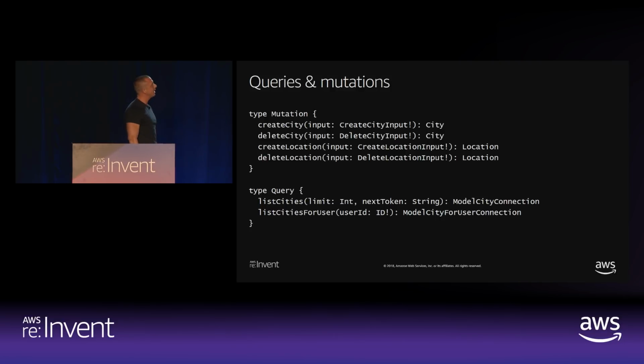Here are a couple of the different operations that will be created for us. We'll have create city, delete city, create location, delete location, and then we'll have two queries. We want to list cities, and then we also want to list cities for the user. And we don't even need to pass in this argument. That was something that I removed that wasn't updated on my slide deck, actually, because what we're going to be doing is accessing the caller in the context. So once the user's logged in, we can access the user context, that identity, and then we don't even need to, of course, pass in the ID, which is probably a bad thing to do anyway. It wouldn't be very secure.